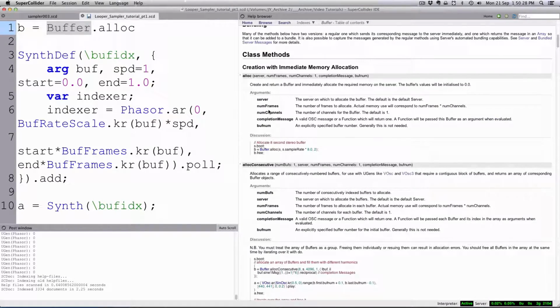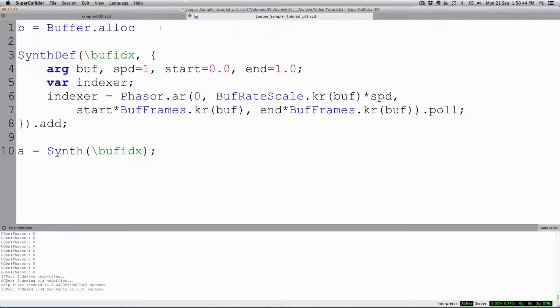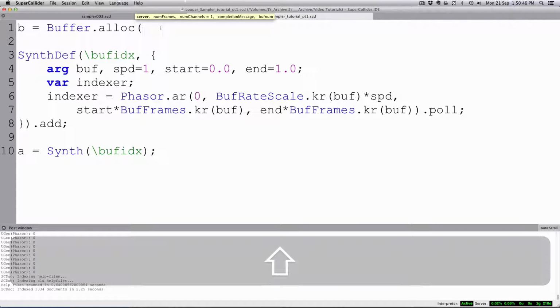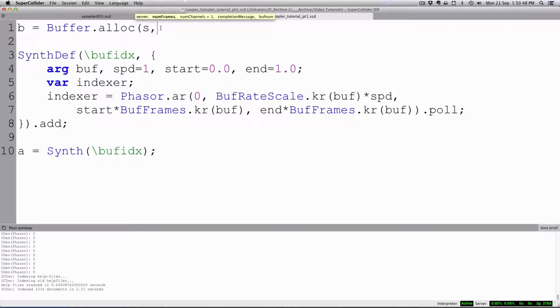When you Buffer.alloc, it's looking for the server, the number of frames that you want to allocate, number of samples, and then how many channels. And then there's other things you can do as well, but we won't worry about that. So let's go ahead and give the server, it's just going to be s. It's going to be the server we always use.